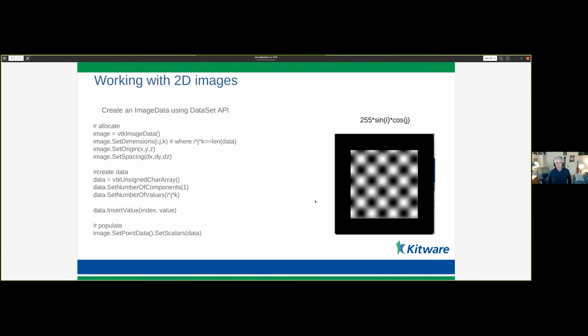So here's an example of how you might create image data using the very primitive VTK dataset API. This, I believe, is probably not quite right, but it looks like Python. But anyway, you create images, set dimensions, set origins, set spacing.